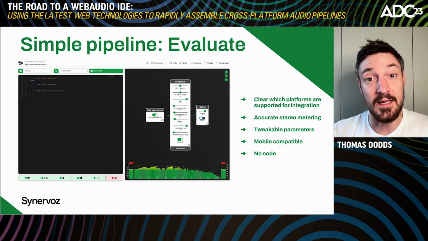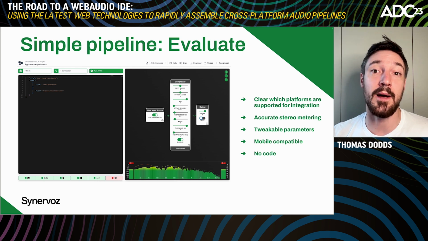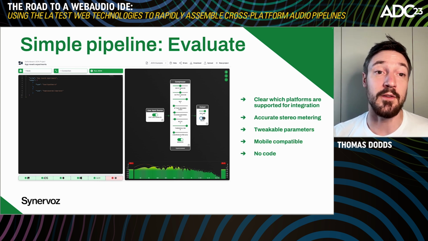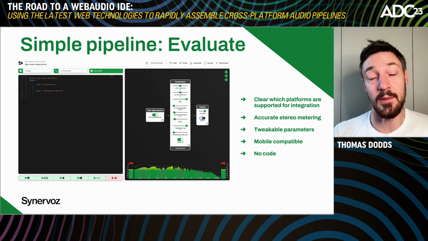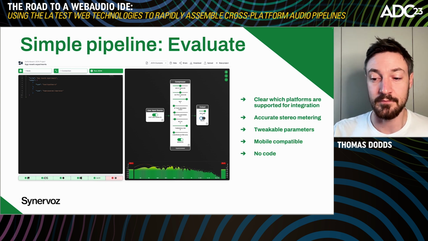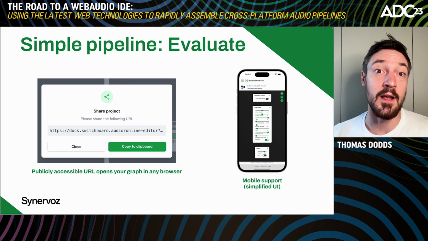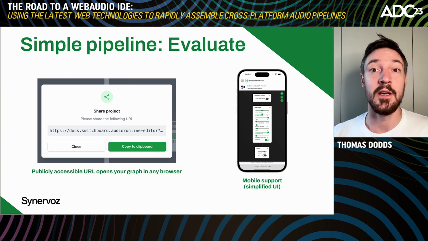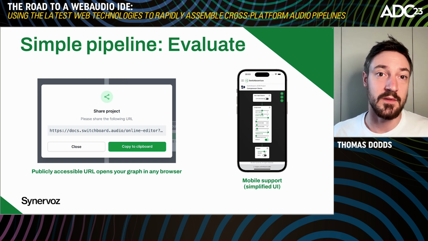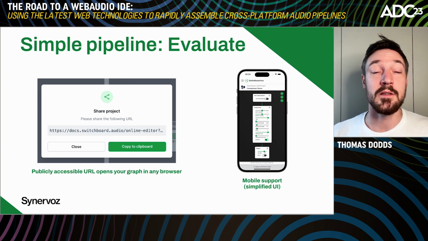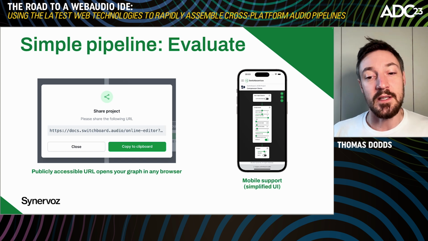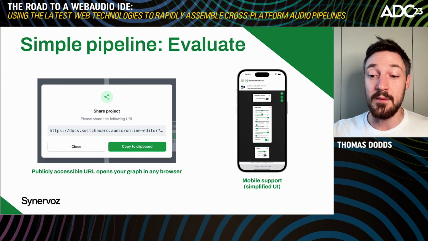Maybe we're also working in a team for a client, and we'd like to share our audio pipeline amongst other developers or maybe even the customer so they can see how things sound before we make any commitments to libraries. With a public URL, any device can load the exact same setup with the exact same audio engine. Desktop, tablet, and mobile are all supported. Mobile support is particularly useful because the microphone arrangements on mobile phones are often quite different to that on laptops. So it's useful to hear what the same audio graph will sound like on different devices.